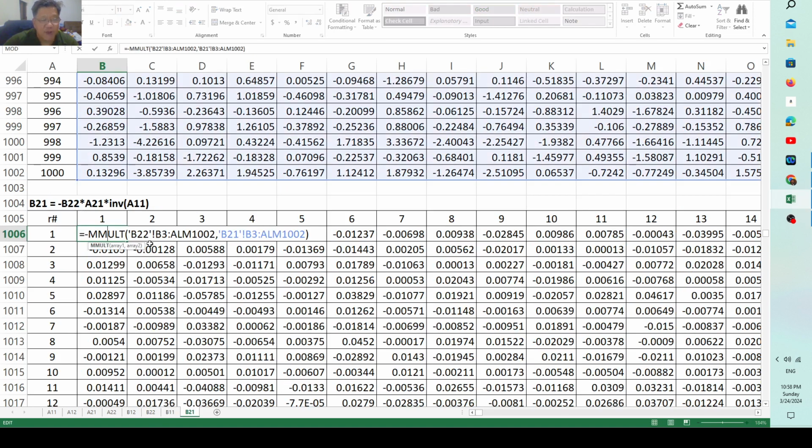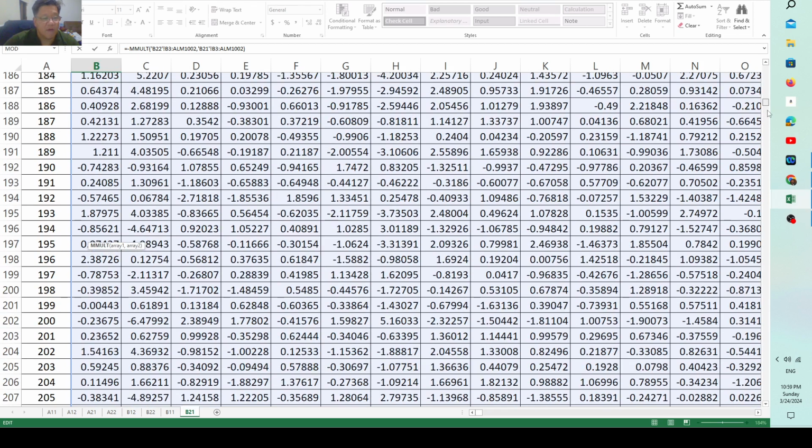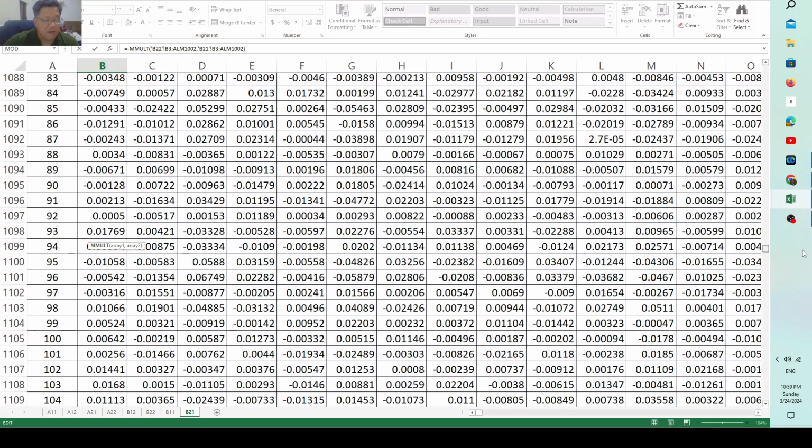B22 is where we get the result of inverse of A22 prime, and then multiply by A21 times inverse of A11, which is in this sheet of B21. But the range is up to this matrix from B3 to the bottom row, which is above the shaded area here. That is the multiplication of A21 times inverse A11. Okay, so this is how you get the results here.